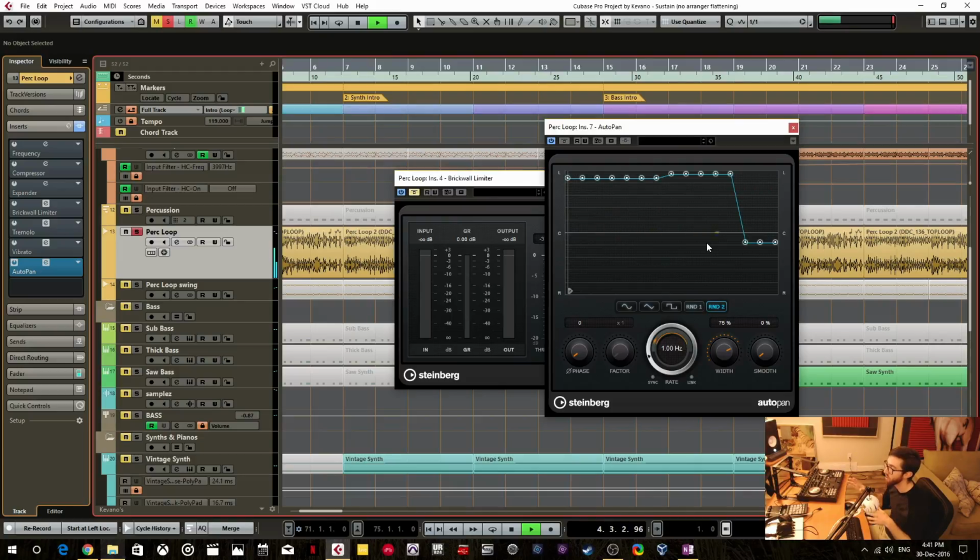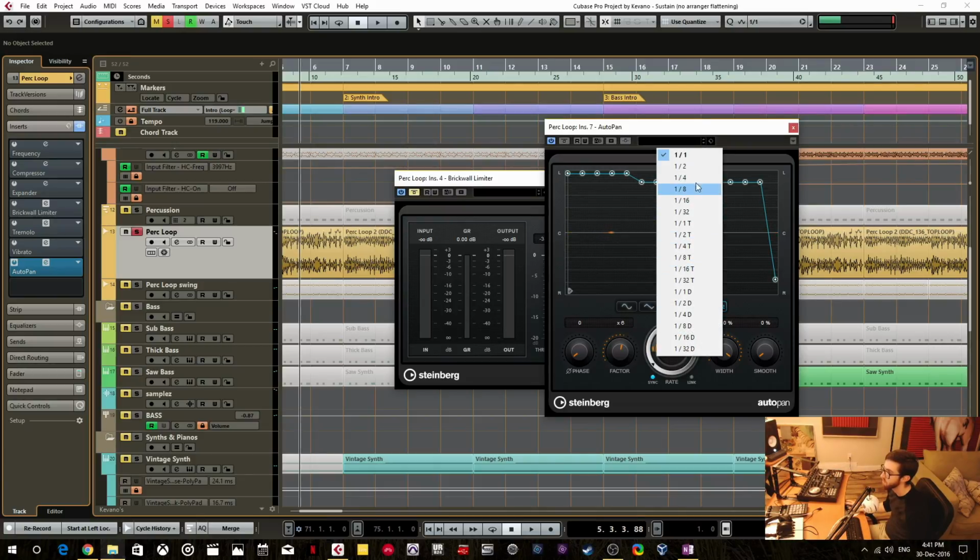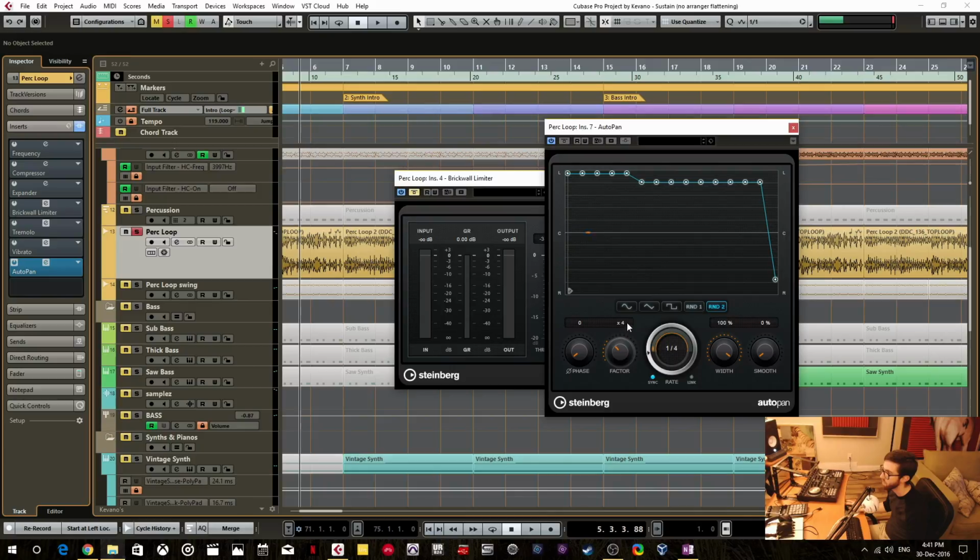This is something I've thought about trying to emulate in some way, but I didn't think it was possible. And here we have Cubase implementing it. And here you can adjust the smoothness of the curve and the width of the sound. And then here's your frequency rate. You can sync it to the beat. You have the factor, which will elongate it, so you have 1:1, but this is actually 6 bars long. If you go to quarter and four, this is the same as having 1 bar long.